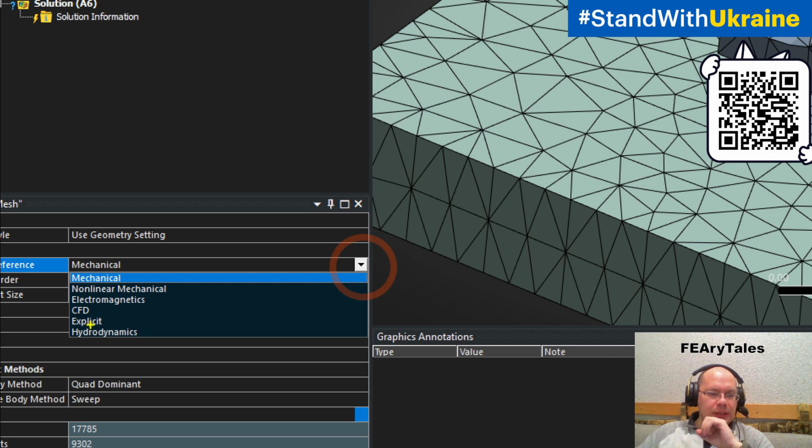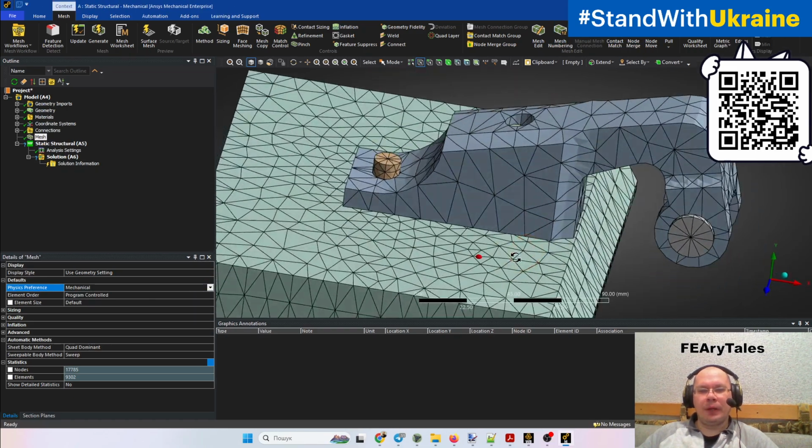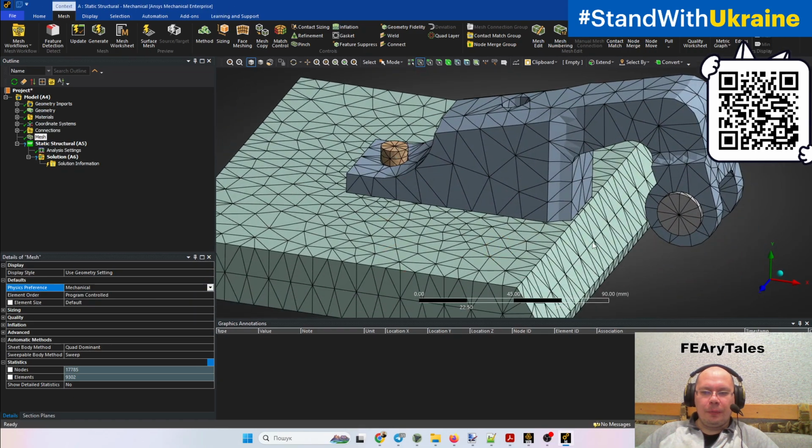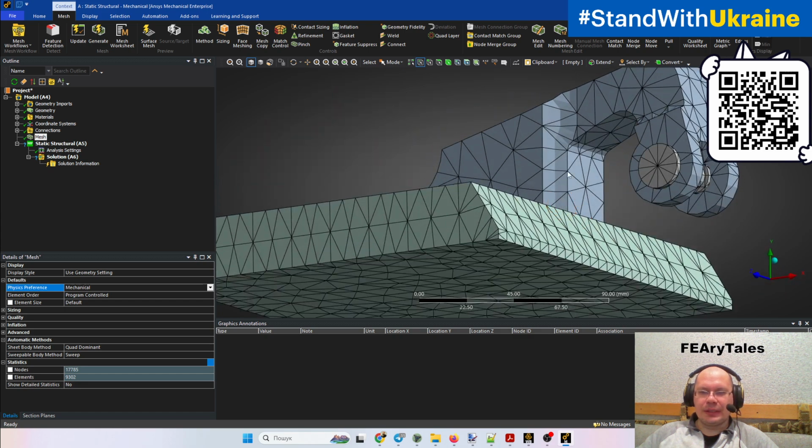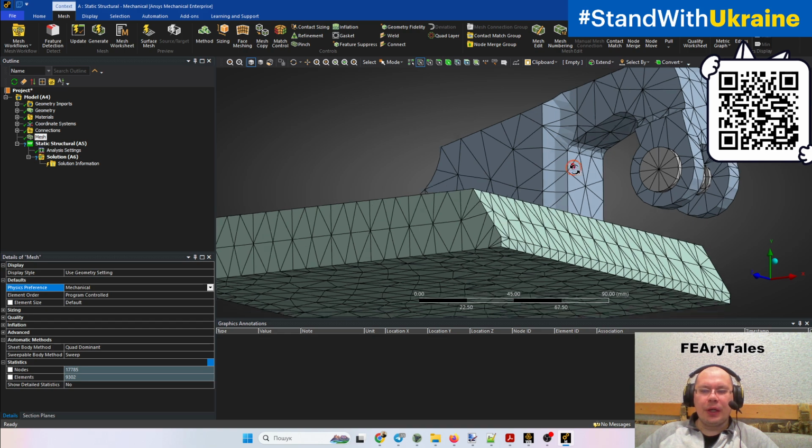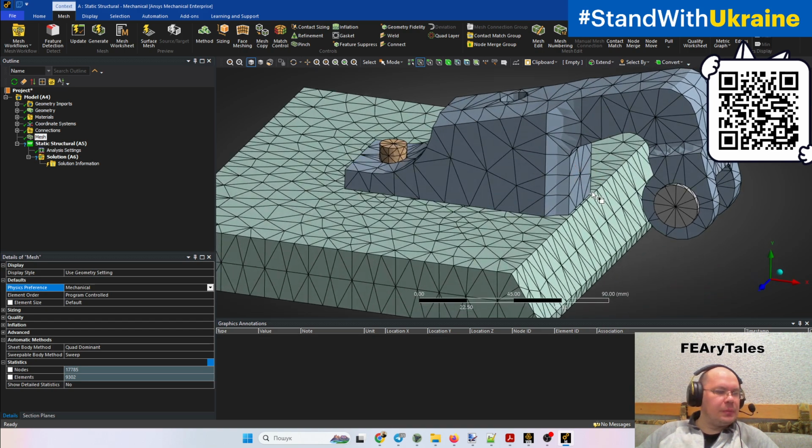But also these wizards, these types of defaults, change not only the element order, but the look of our mesh. For example, mechanical produces a mesh which can be solved in the fastest way, for example, a minimum number of elements with some additions in places with high curvature and some proximity and so on.